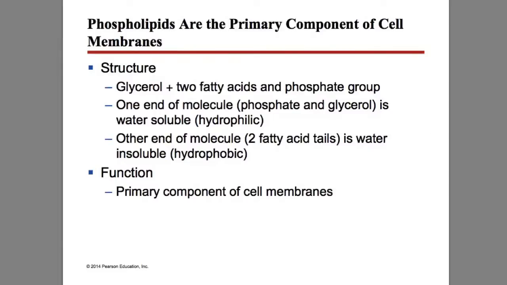Phospholipids are slightly different. You have glycerol, same glycerol, but instead of 3 fatty acids, you have 2, and the third part that's attached to the glycerol is a phosphate group that can vary, that has different types. The phosphate group is relatively water soluble, so it's a part of the molecule that's hydrophilic, whereas the other 2 fatty acid chains, as we've learned, are hydrophobic. These are going to be very, very important components of cell membranes.